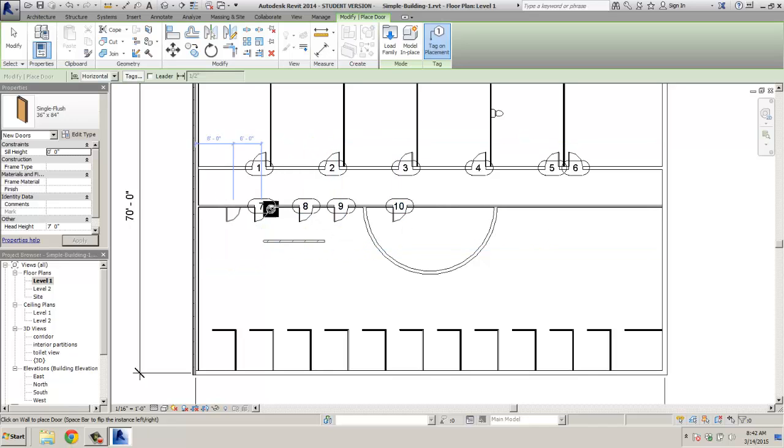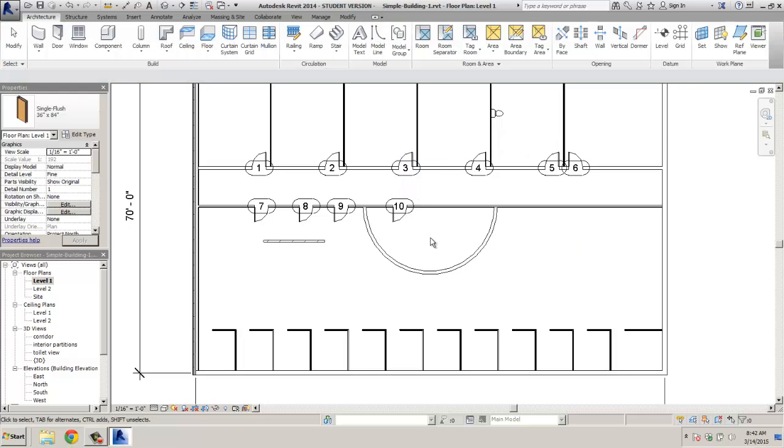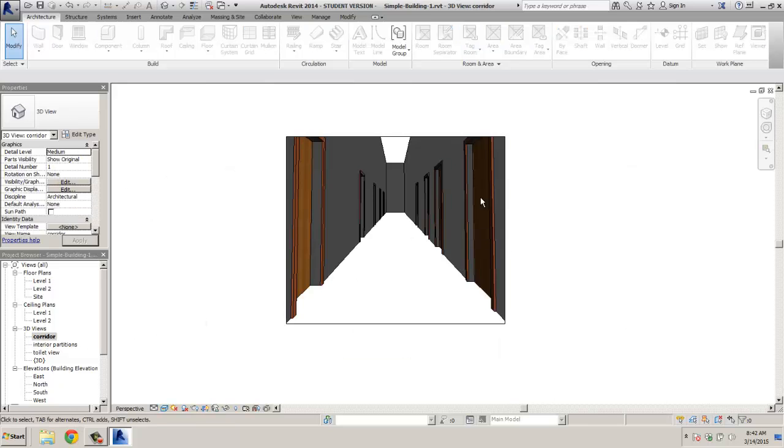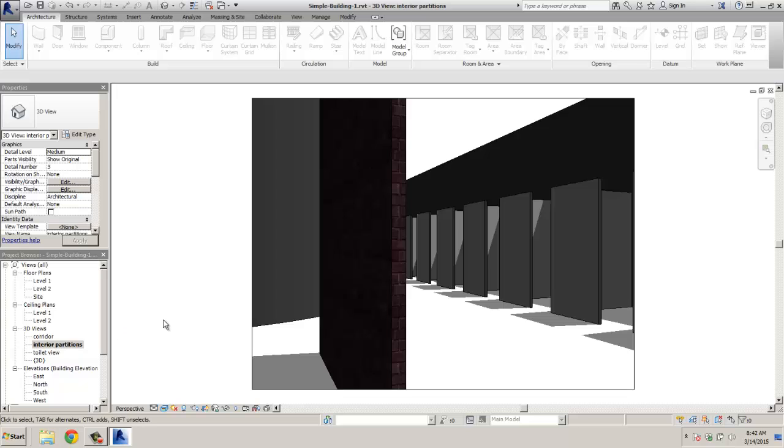You'll notice it automatically numbers those doors as you put them in place. So this is a really powerful tool. And you remember our views, I just added those doors in there. If I go to my corridor view now, I see those doors that I just placed show up in the corridor itself. So anything I do is going to update these views. These aren't just static JPEG images. These are actually views that are created as we go.